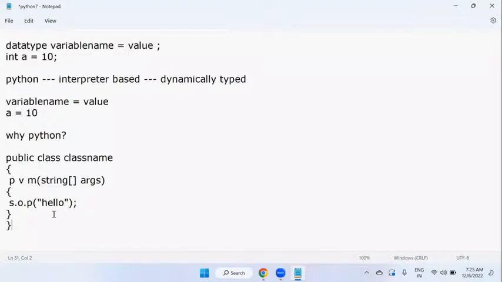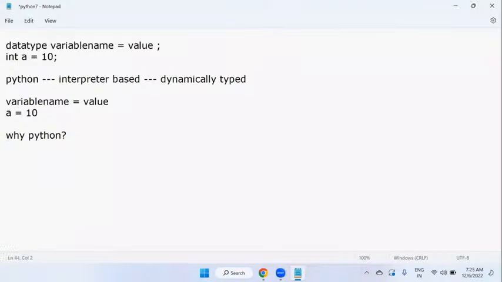But in Python, it is not required to write this many lines. If you want to display hello, just use the print statement. Print is a function. You can say hello, that's all. So one line is the matter. So easily you can manage the code clearly. This is how we print hello statements in Python programming, straightforward.